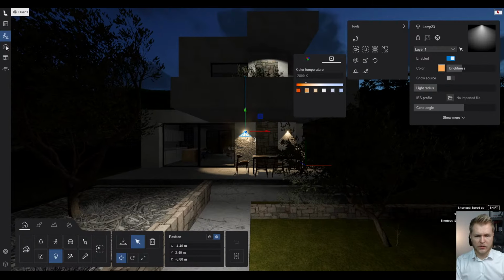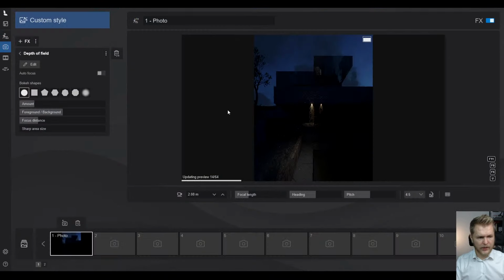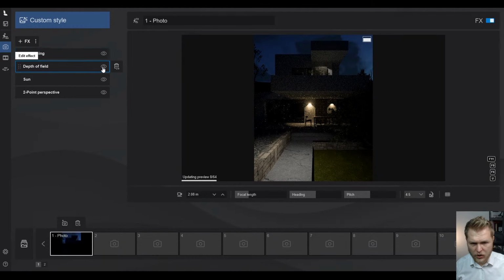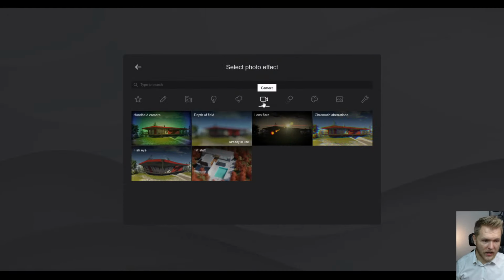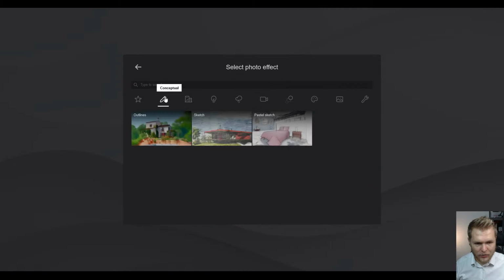So now we're going to go back to our photo. Okay, so photo it is. Update everything. Okay, depth of field is almost working. Let's turn it off, because with this lighting, I have no idea if it works or not. Ray tracing, volumetric, sky, volume light, God rays, volume light.